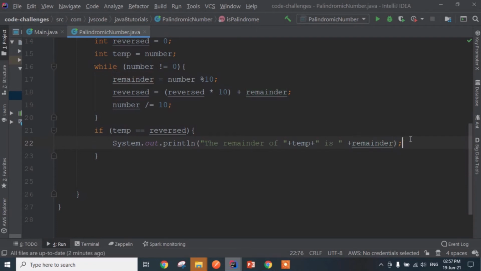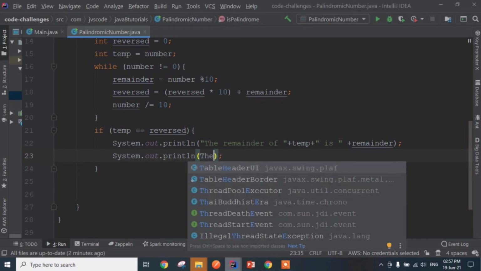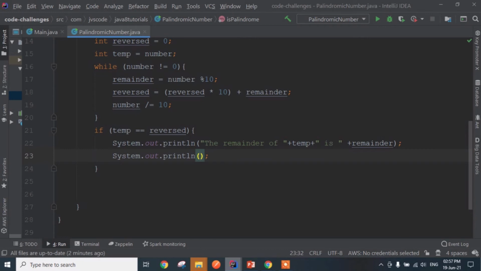And we're going to sys out again another one. We're going to get the reverse. So the reverse of temp plus again is, so we're going to have this plus reversed, right?